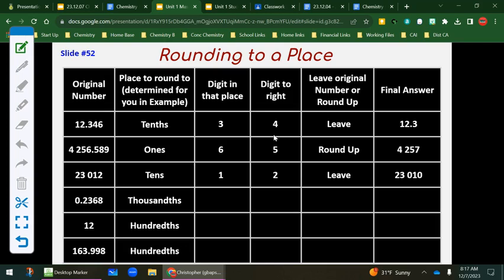People ask me all the time, well, can't I just make this 2,301? No. You wouldn't be happy with your bank if they took your $23,000 bank account and gave you $2,300 and said, "Here you go, happy on your way." Don't change the value of the number. We're rounding it, but we're not changing the value of it. Okay? Questions?